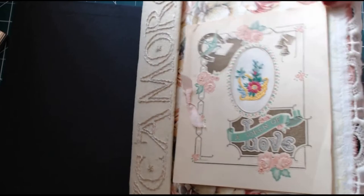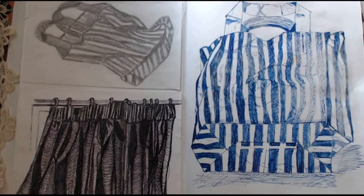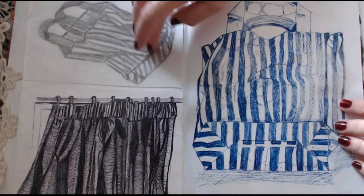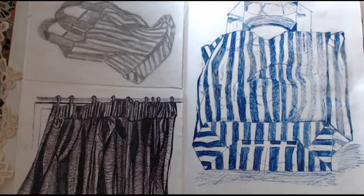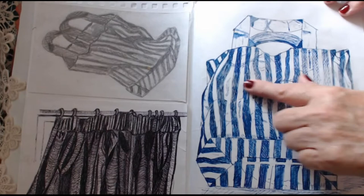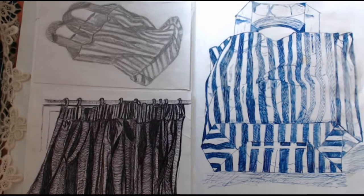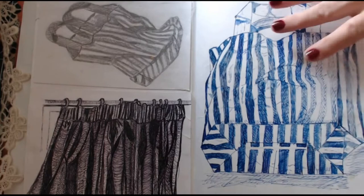Page number two. Right, now I'm fighting to keep this in the screen. Now, this was a little exercise on line and paper bags, these are small lunch bags. It's the same bag in pencil and this one in pen. And then my curtains. I was just sitting there one night thinking, oh, look at these shapes, the lines on these curtains here. So I've done that, and this is already becoming useful for some of my textile design. And that one, I'm just itching to do something with that. So do bear in mind, in your textile art design scrapbook folder, whatever you're going to call yours, do be mindful of the things you can put in on paper.